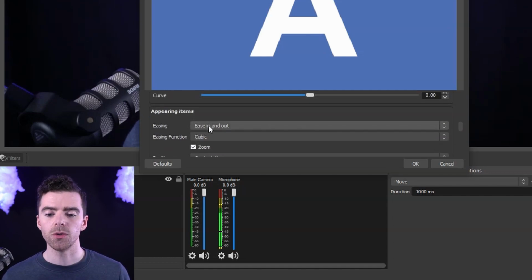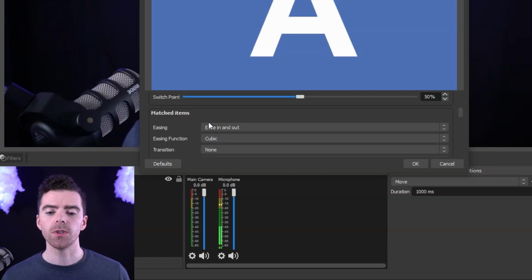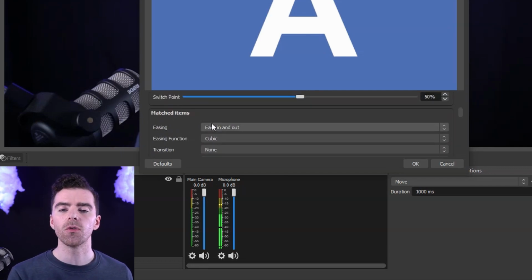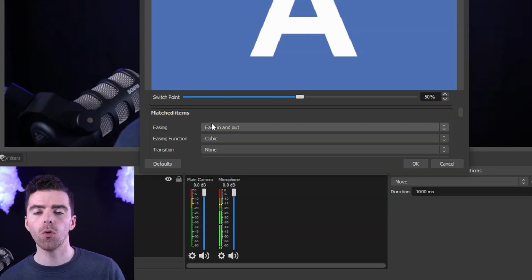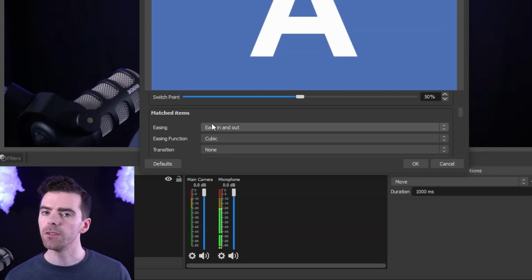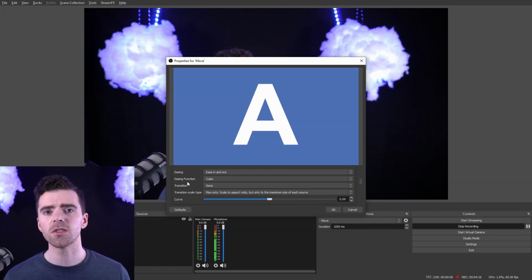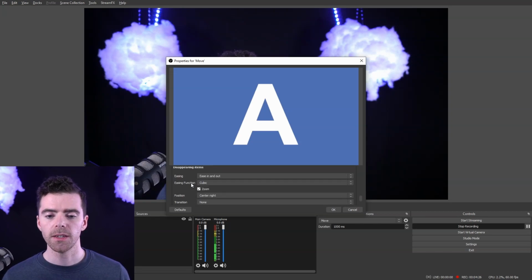These can all be treated differently depending on what you want. So for example, you can do things like easing in for the appearing items. You can do different animations for the matched items that are moving over to the second scene. And then you can do something completely different for the items that are disappearing because they are not in the second scene. I don't think there is going to be a standard piece of advice that works for everyone. It depends on what kind of assets you want, what kind of animations you want. It definitely is worth a play around with.